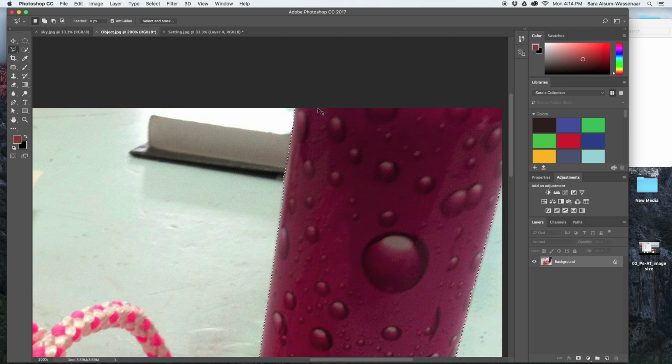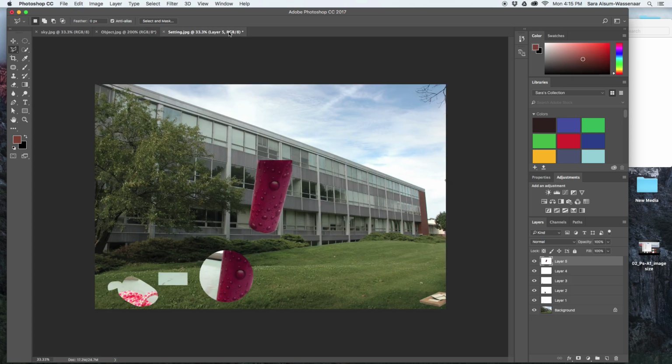Oops. It made my shape go away, but I'm just pressing Command Z and then it comes back. I just got a little too excited and I clicked one too many times, which made it think I was starting a new selection. So now I have this shape selected, and I can press Command C to copy, and then Command V to paste. And you'll see that it pasted in there.